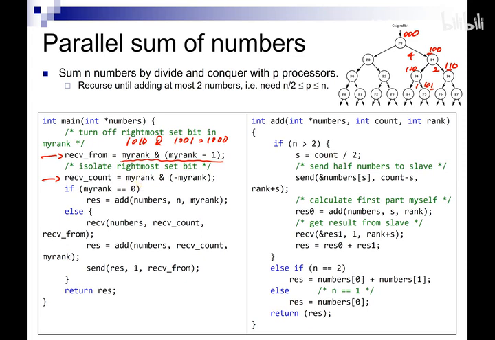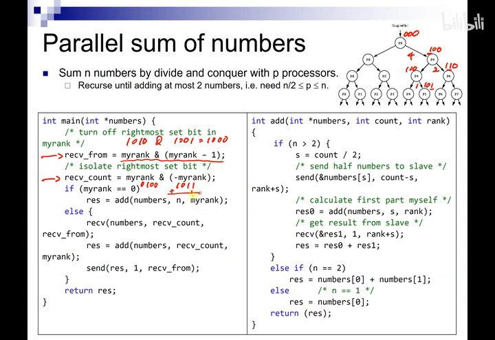So then we need to find the rightmost set bit, and again we're going to use this bit trick to find it. I'll just give you an example of how this works. Suppose my rank here is something like 4. What this is doing is taking the AND of this with the negative of my rank. The way we can write the negative is to use the 2's complement. To compute the 2's complement, we take my rank and first flip all the bits. If you flip all the bits, you get 1011. And then you add 1 to that.